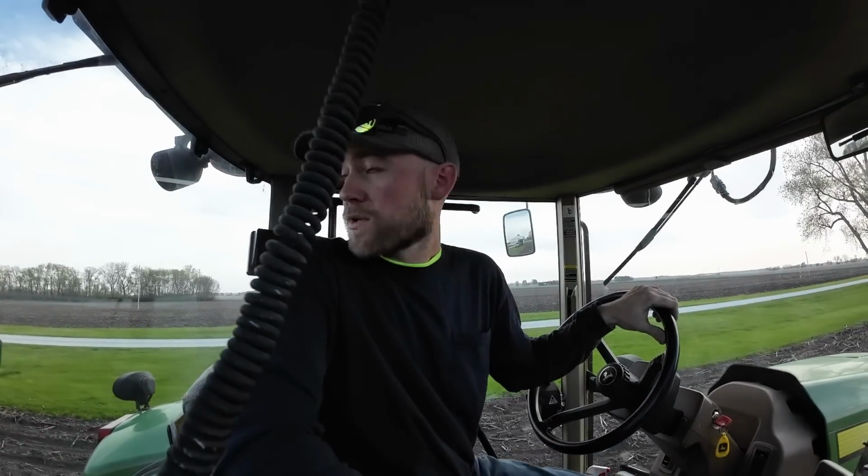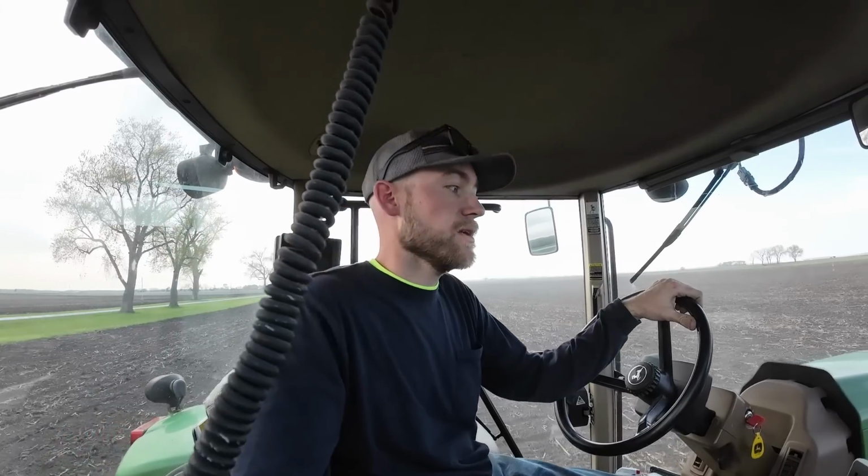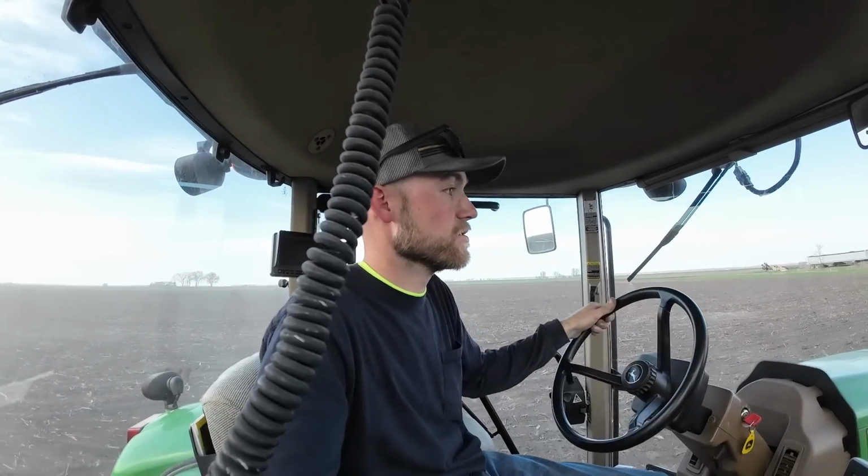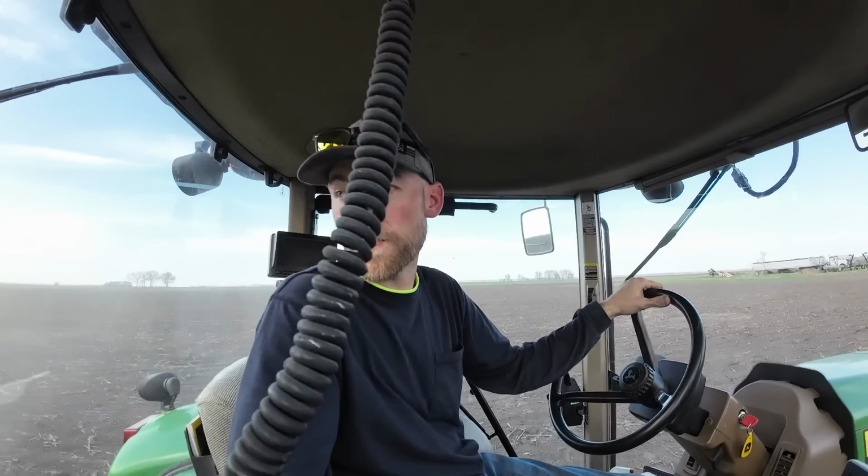Well, we're not having very good luck. We got the planter to plant corn, but we're having trouble with the liquid system. I think we might have burned up our brand new pump already. It's not pumping anything. The other system, the starter system that we already had that's been on here for years is also not working. We want to run 5 gallons to the acre, but it's putting out 9 gallons to the acre, so I don't know what that is. Gotta have a setting wrong, a speed setting or a meter setting or something. We just can't figure out what it is.